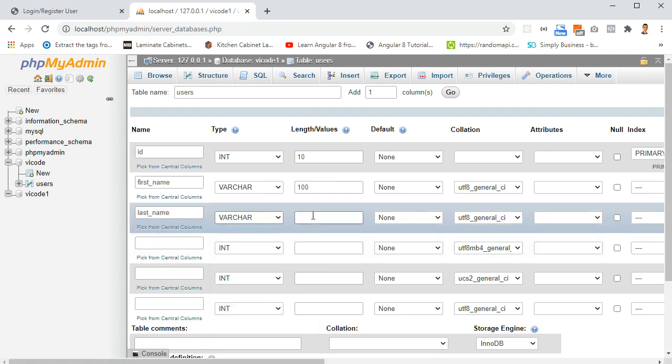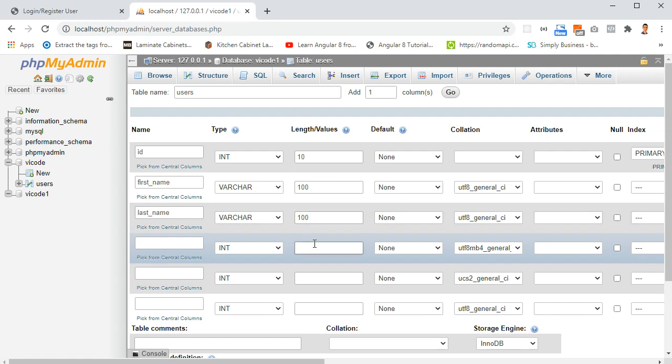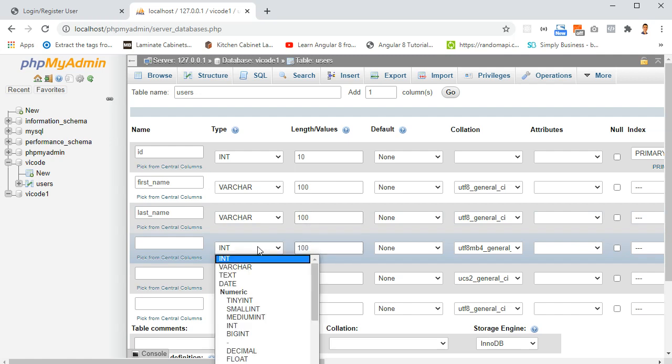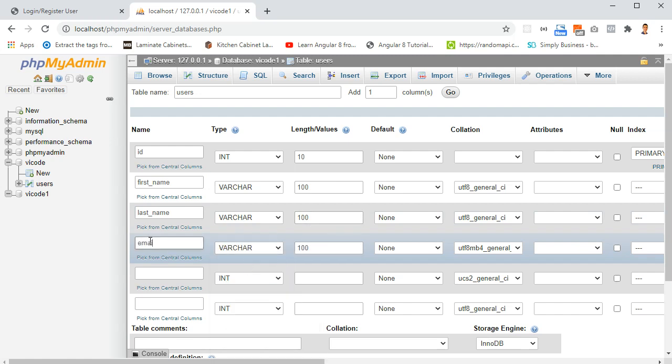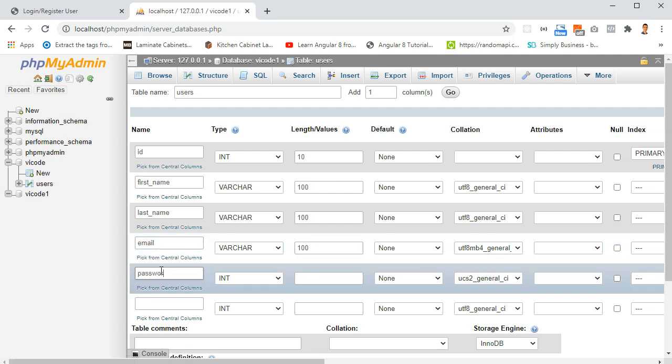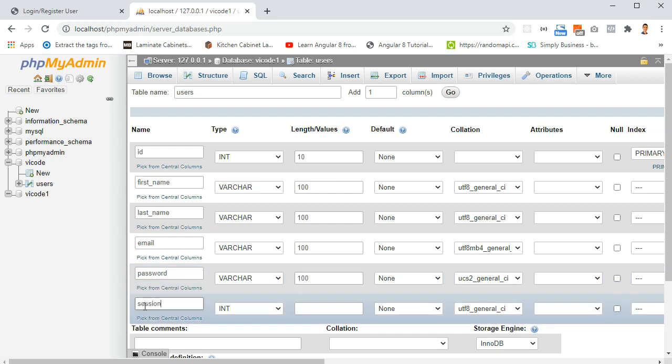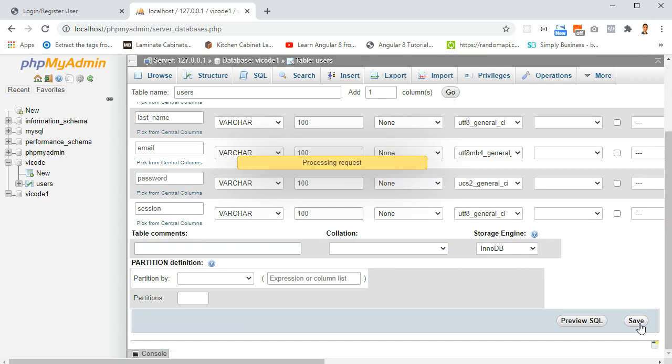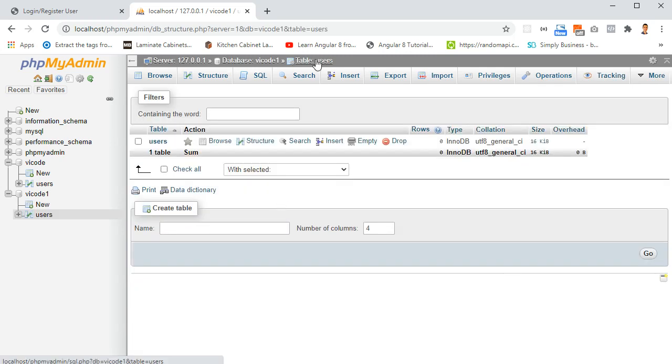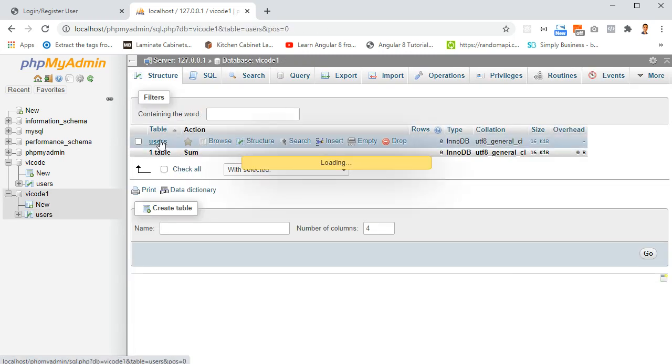This is varchar, of course. It's gonna be 100. Here's 100 as well, varchar, and this is the email. And then we've got the password, varchar 100, and here's the session. Let's leave it 102, and now I'm gonna click save, and here we have our table users.